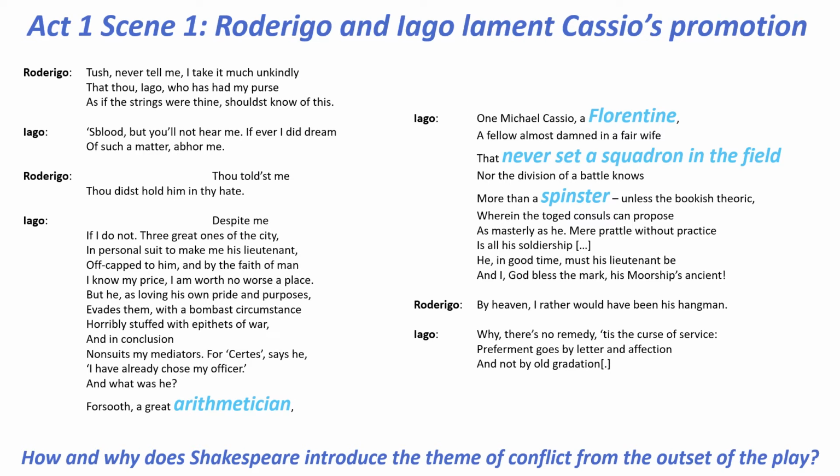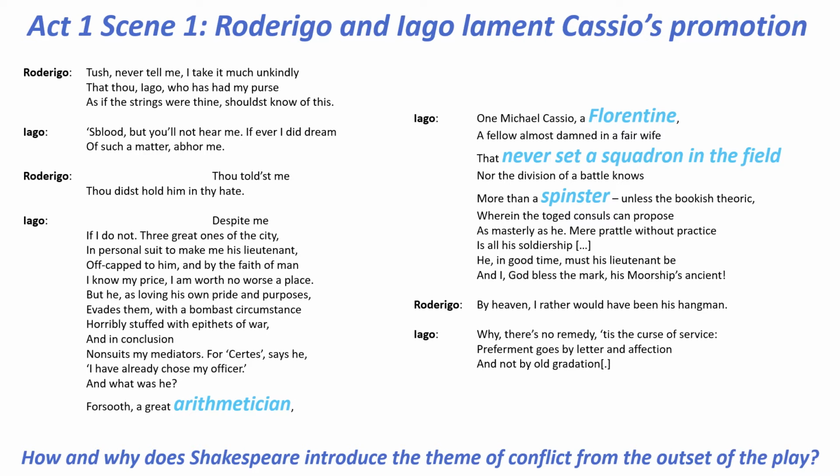And he talks about him as being a Florentine as well, which is really interesting, because the start of the play is set in Venice, and what we learn very quickly is that Iago doesn't like people who he regards as being outsiders in Venetian society. It's not just Othello that Iago hates due to Iago's racism. He hates Cassio as well, and one of the reasons for this is that he comes from a different city. He comes from Florence, also in the north of Italy, but a competing republic to Venice. And so we get to see here that, yes, Iago is a racist character because of his attitude towards Othello, but actually it's more than that. He just doesn't like anyone who's different from him.